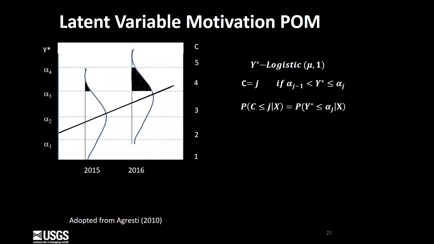It turns out the proportional odds model has a latent variable motivation. We can envision that you arrive at those ordered categories by thresholding a continuous distribution. What we're looking at here is a schematic, basically hand-drawn from the Agresti textbook. So this is where this is coming from. On the far left y-axis is the latent variable, y star. And those alpha parameters correspond to the cut points, or threshold parameters. If a data point falls here, you would be assigned a cover class of 1, right? So you can imagine chopping up this continuous distribution, discretizing it into these cover classes.